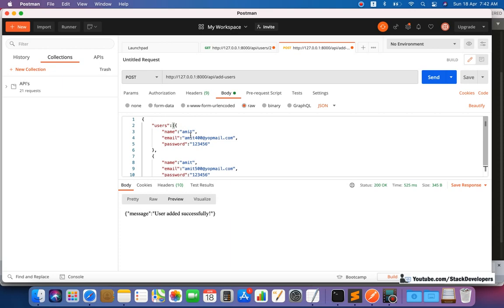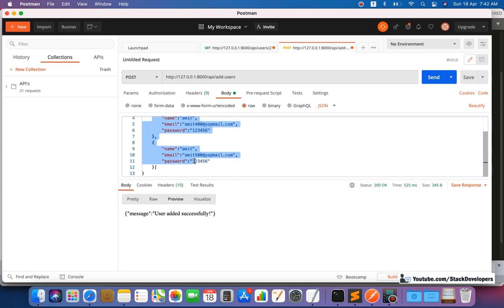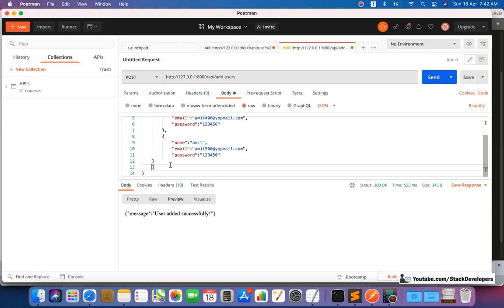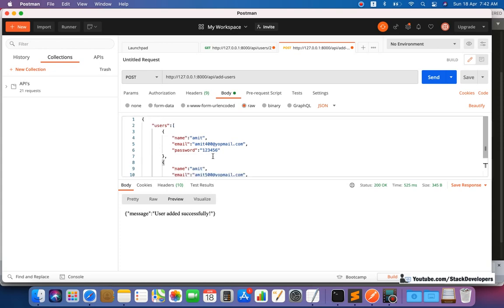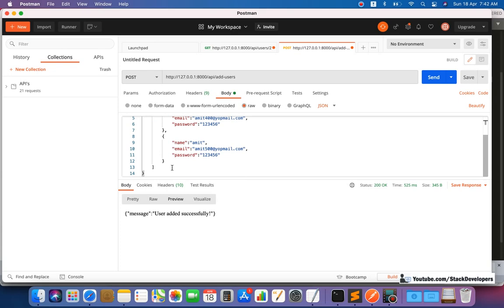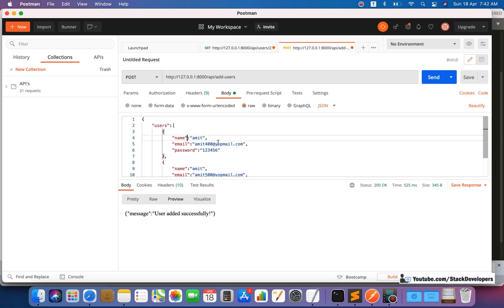You need to add the entries in one object, and you repeat it, so that even if you add multiple entries for some other object, like users is coming here, maybe products will also come here. So you can work on multiple JSON data at once.